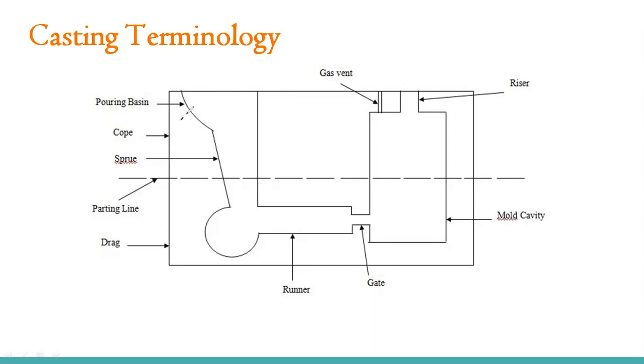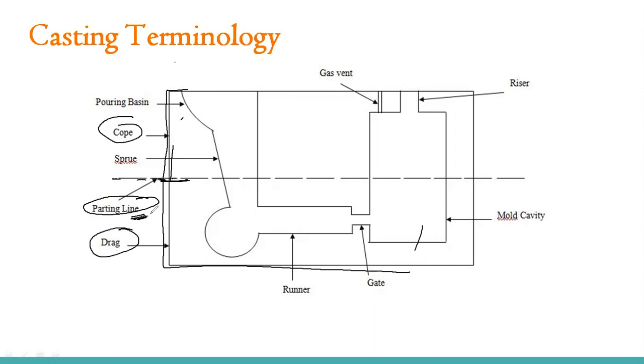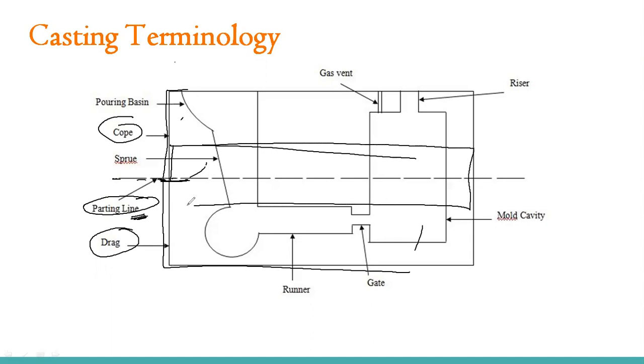First of all, we are using this outer box. The middle line we call the parting line, and we use this parting line because we have to differentiate two parts. The top part we call the cope, and the bottom part we call the drag. Sometimes we use three parts, and that third part is in between the top and bottom, and it is called the cheek. So if somebody asks what the third part is, that is the cheek.